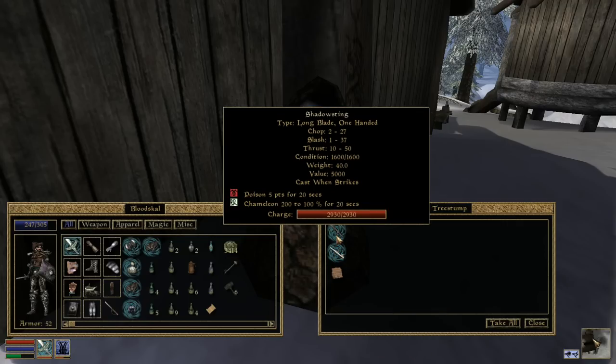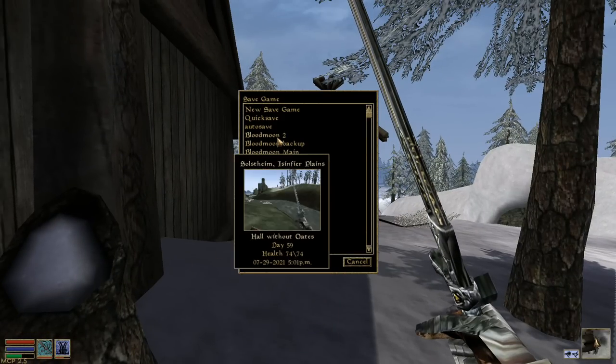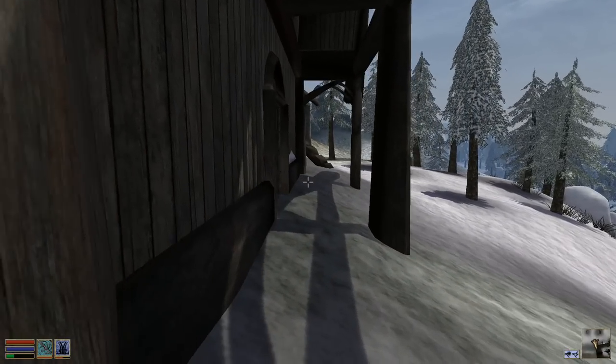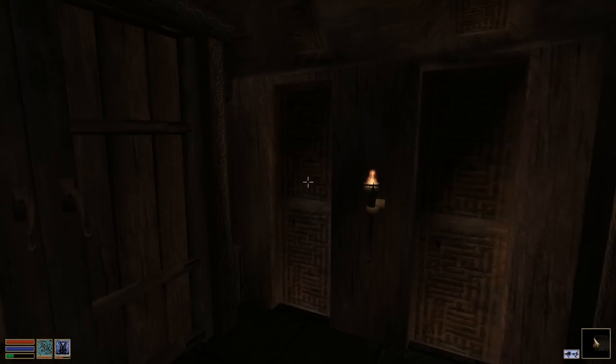Here's Shadow Sting. A very good sword. A great sword, actually. But it does chameleon on enemies, which is a very weird effect. That'll get us fair, but it has a very strange effect. I'm saving a lot because it's Morrowind. It's a Bethesda game, you know. Okay, now. Might as well sell Bloodskull if I ever need to. I might do that when I go back, because I don't need it right now.